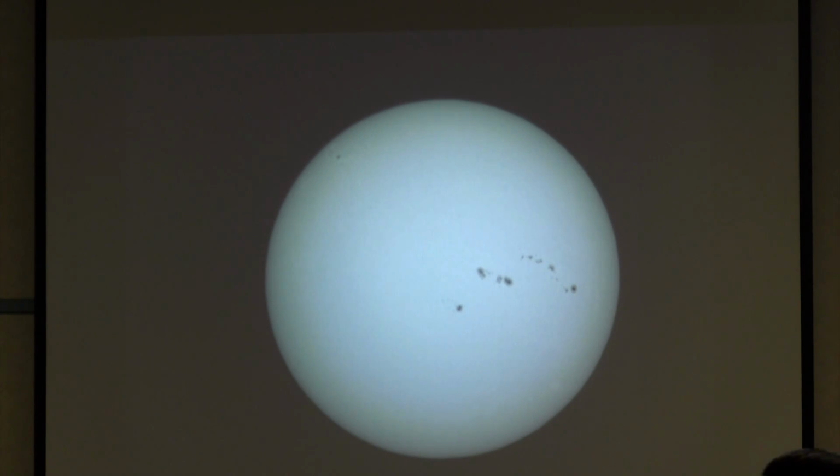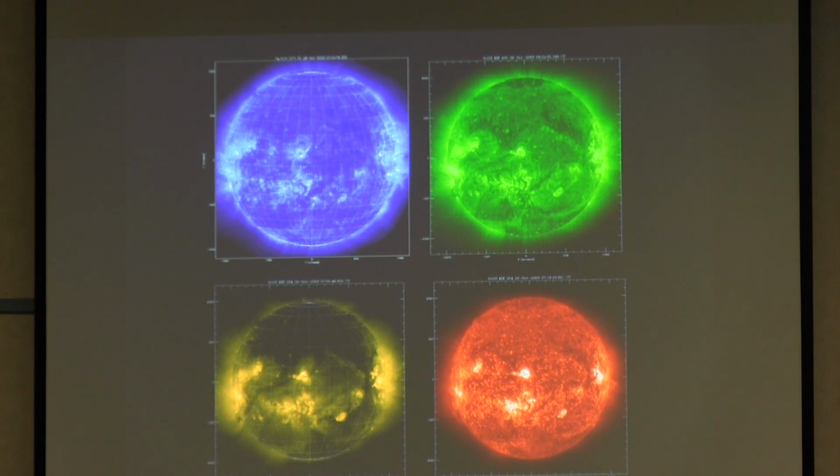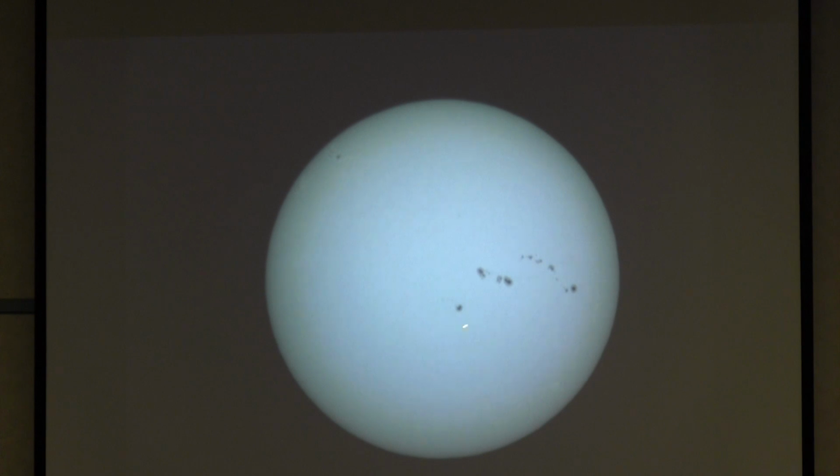The most famous ultraviolet object, we looked at it before, is the sun. This is what it looks like in visible light. Here's what it looks like in 4 ultraviolet wavelengths. These sunspots here, each of these sunspots is larger than our entire planet. The sunspots are generally 10,000 to 20,000 kilometers across. Some of them up as high as 40 and 50,000 kilometers across. All of these sunspots, larger than our entire planet.